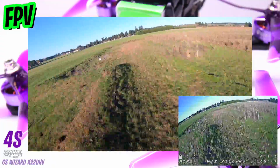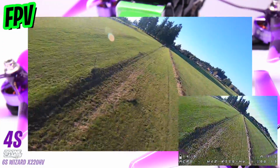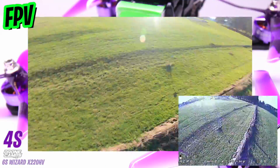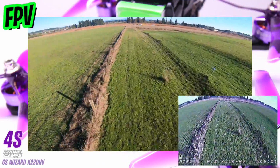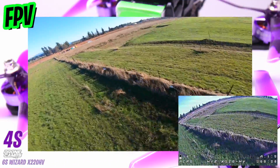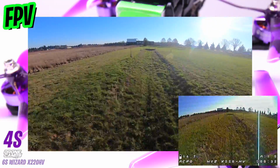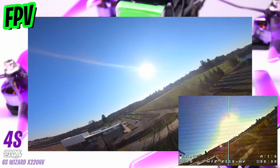No vibes, no strange vibrations in the camera, no jitter. I don't feel a whole lot of prop wash. I'm using these Azure props that are new, the 5150s. I got some purple ones on here that match the kind of wizard theme. They've gone back to that purple, which I really, really like. I really like that purple wizard theme since the very beginning.